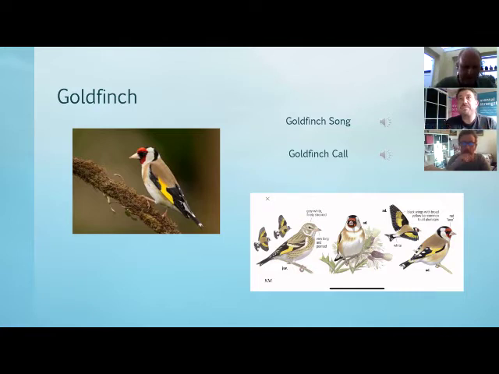Now, if it was in the middle of winter and you were by a pine forest and you saw a little finch go over, you might have the opportunity of being a redpoll or a siskin. But the thing to start to get your head around is what is likely to be in the location where I'm at this time. And for the most part, goldfinches are pretty ubiquitous. They're found everywhere. That brilliant gold on the wing with the black. But what you're more likely to hear before you see them is their twittering.